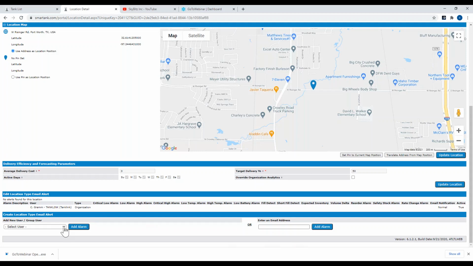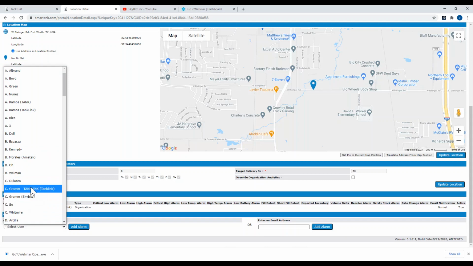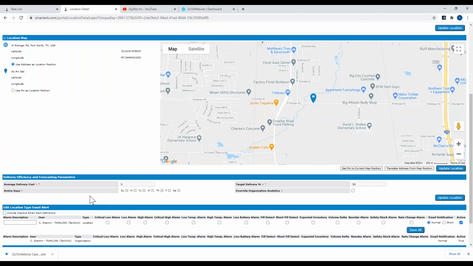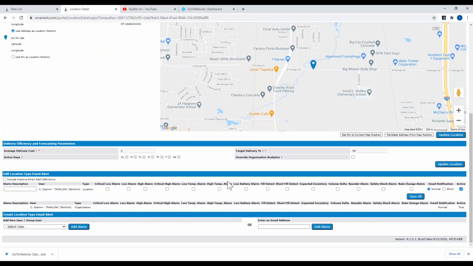So again, it's the same process. You select the user, you add the alarm, and it will then pop up where you can select what alarms are there that you want to go. And again, you hit save all, and that will send you to the location alert.